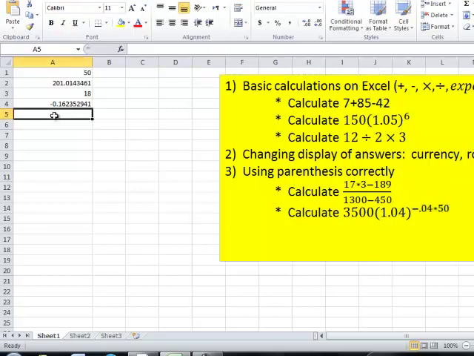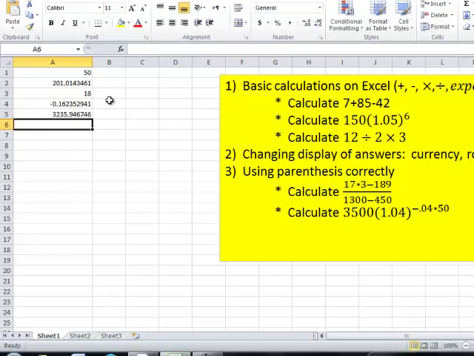So I'm going to put my cursor in cell A5, start the calculation with an equal sign, and again, I'm going to do a 3500. Don't forget to put a multiplication symbol between that 3500 and the 1.04. So 3500 times 1.04. I want an exponent, so I use the little caret. That's right above your 6, so it's shift 6. And now be careful here, we need to put parentheses around the entire exponent, negative 0.04 times 50. So you see it's taking 1.04 raised to the entire exponent. Parentheses around it will make sure all of it gets up in the exponent.